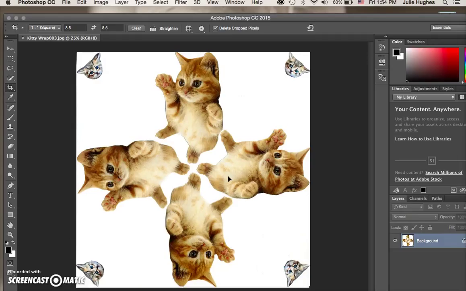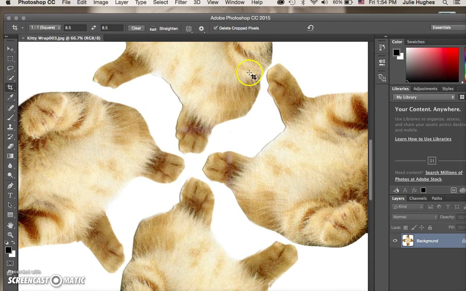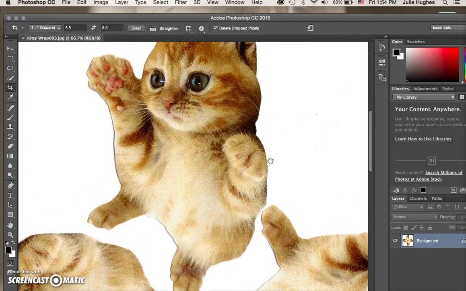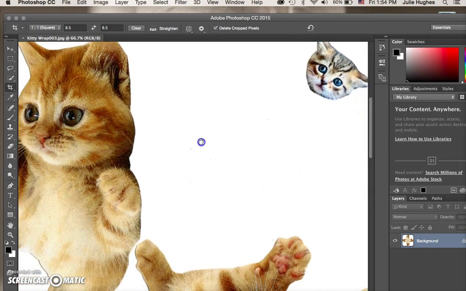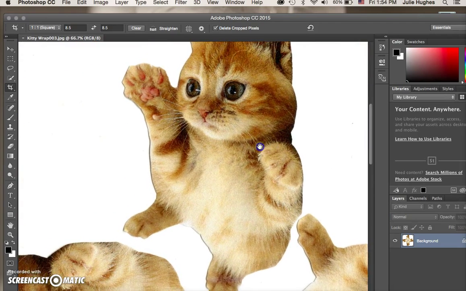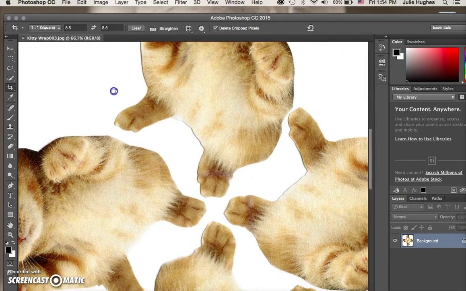So after you've cropped it, you've sized it to how you want it, then what you should do is you want to clean up your background. If you have any spots or anything, you can clean those up with the eraser tool or with the clone stamp. So in order to see what I'm dealing with, I'm going to hold the command key down and then hit the plus key. And then I can take my space bar and either my mouse or my trackpad and move the image around just to see how it's doing, if I have any flaws.